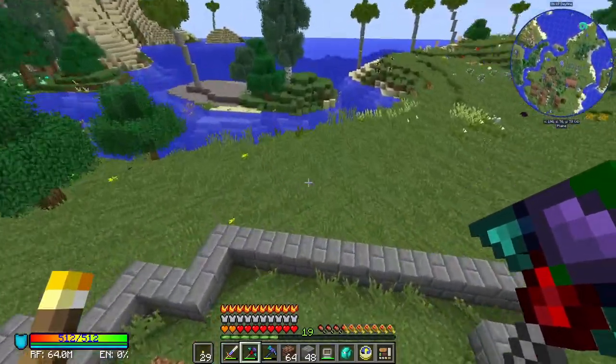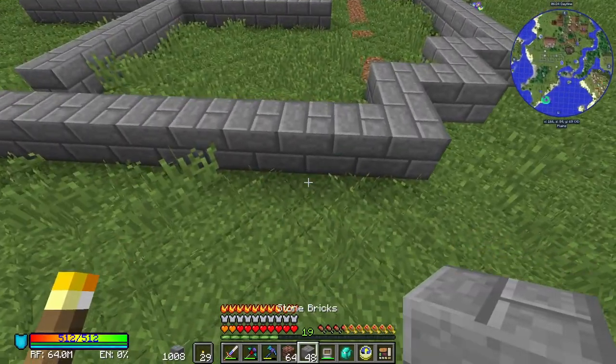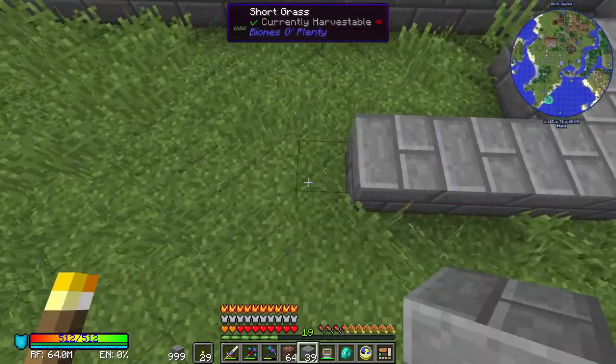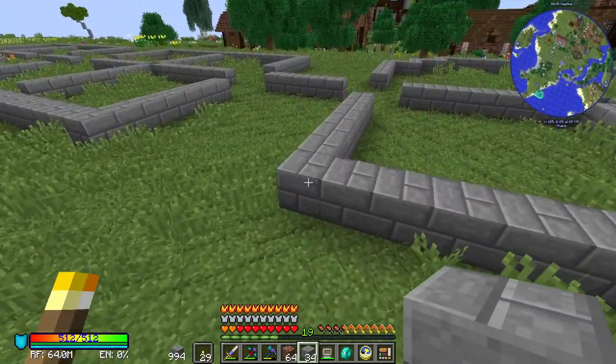So let's do one more side together. 1, 2, 3, 1, 2, 3, 1, 2, 3, 1, 2, 3, and then connect them. Like, I'm just going to go down far enough so I can start the processing in their end.